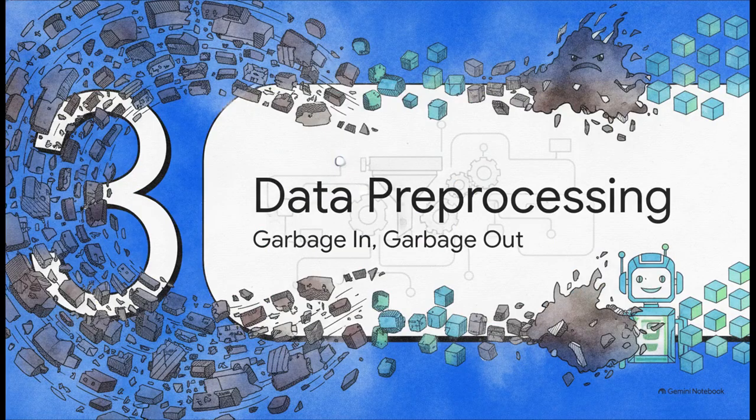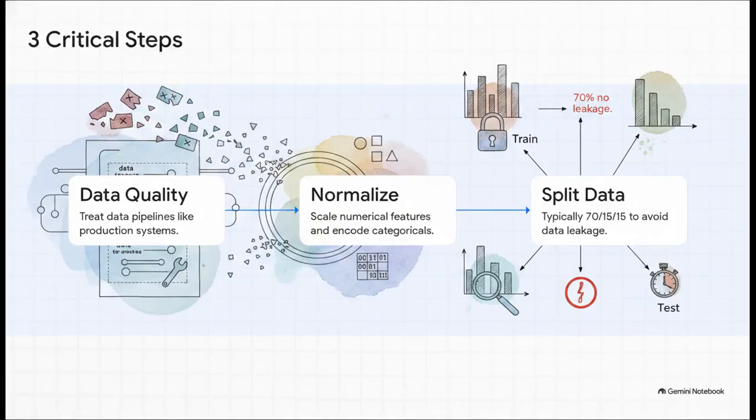Section 3. Pre-processing and feature engineering. Garbage in, garbage out. So these 3 critical steps of data preprocessing pretty much dictate your ultimate success. First up, data quality as infrastructure. If you have missing values or inconsistent timestamp formats, that will completely corrupt your model training. Second, normalization and encoding. You've got to level out drastically different data scales mathematically so the model doesn't get confused. And text categories are simply encoded into numbers. And third, strict train, validation, and test splits are absolutely non-negotiable. If your data is messy, your predictions will be useless.